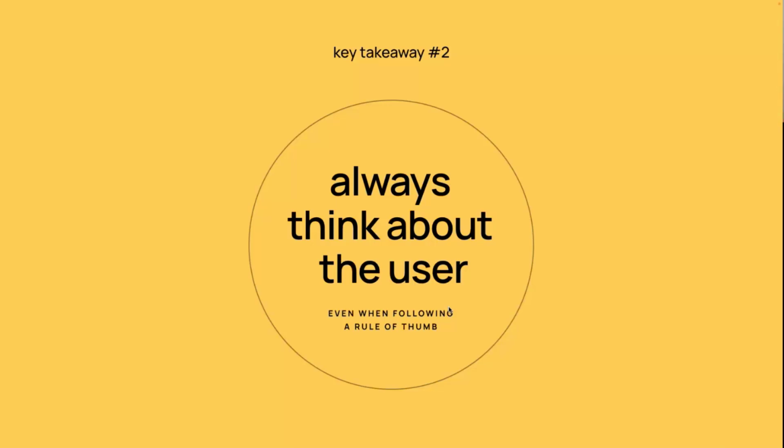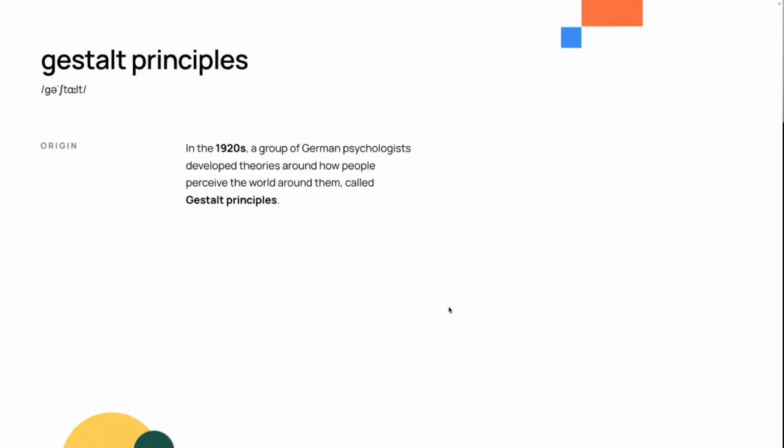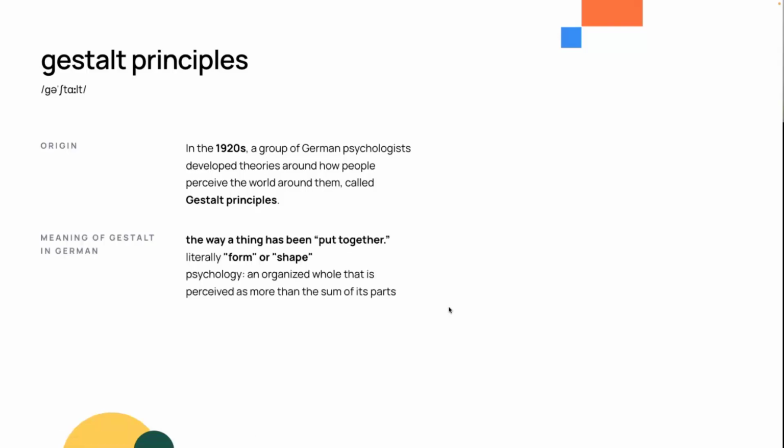And this is all nice, but let's see how we can further organize our information on the page. And luckily for you, Gestalt principles come to the rescue. Have you ever heard about Gestalt? It's a theory of visual perception that helps us understand how our brains process visual information. And the theory was first proposed by German psychologists in the first half of the 20th century. And the word Gestalt in German means form or shape.